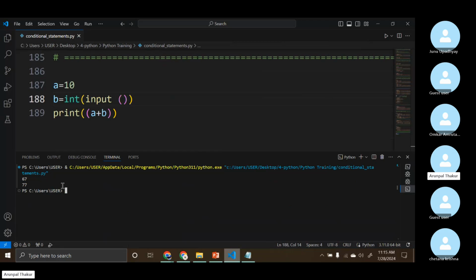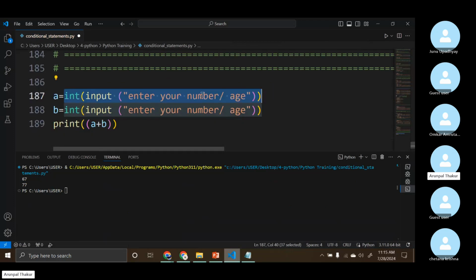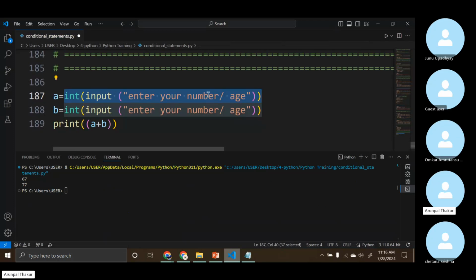You'll ask. Yes. For that purpose, I am mentioning these statements here. Understood? These statements are important for that purpose, just to be visible in the output so that the one who is entering something should know what to enter. In this case, you have to enter a number or age. Otherwise, he will enter his name or something, right? How will you know what to enter? When I mention that, only then he will enter. Clear, everybody? That's why this string is important here.